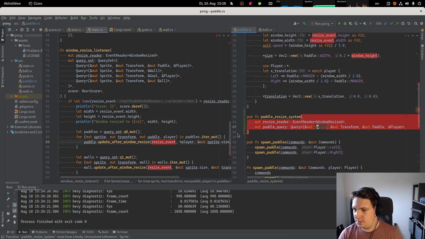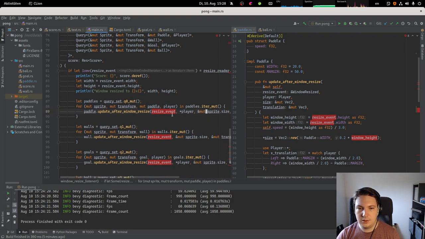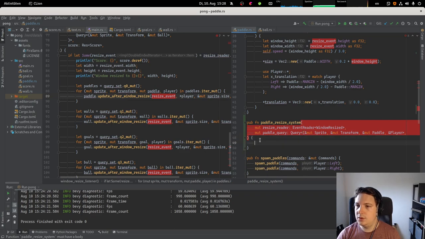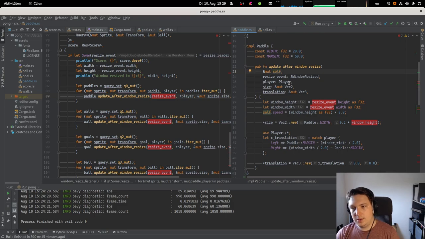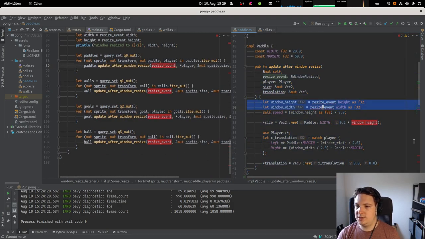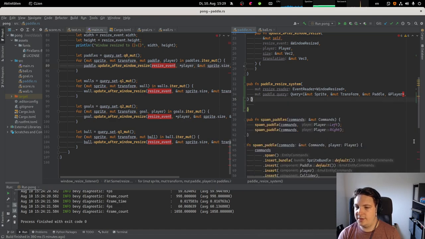So let's import the sprite here. That was correct. Okay. And essentially, I'm still torn, but probably this should not be a method on the paddle, but actually all done inside here, I guess. Let's just take this and move it over. So, oh no, this was on a single paddle. That's what happened. So, okay. Let's leave it as it is for now, and then maybe adapt. Paddles equals paddle query.